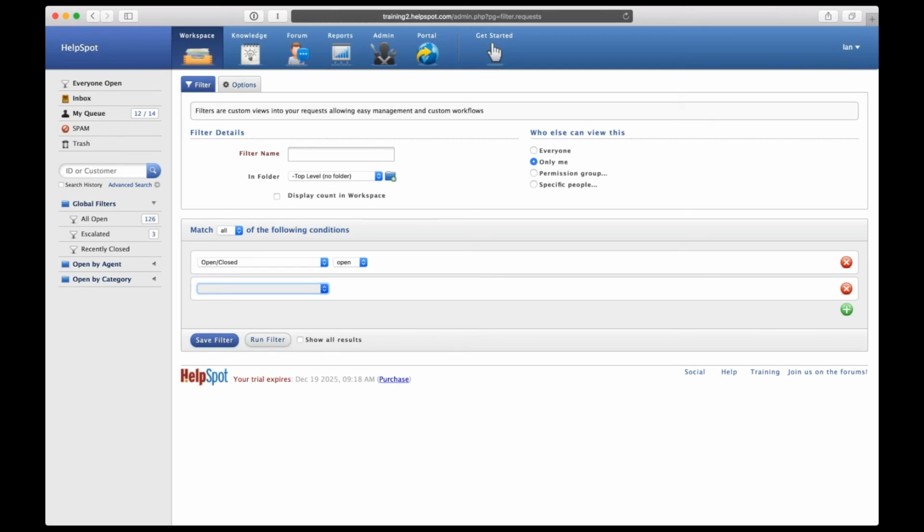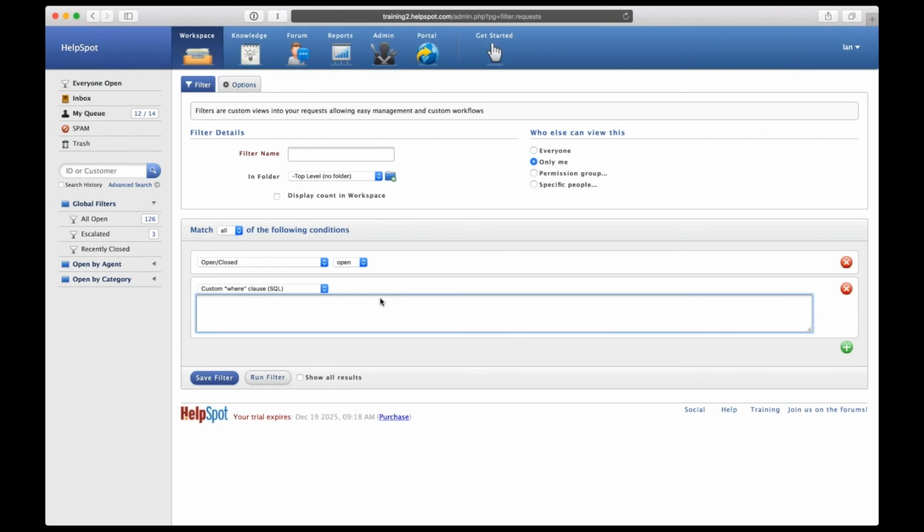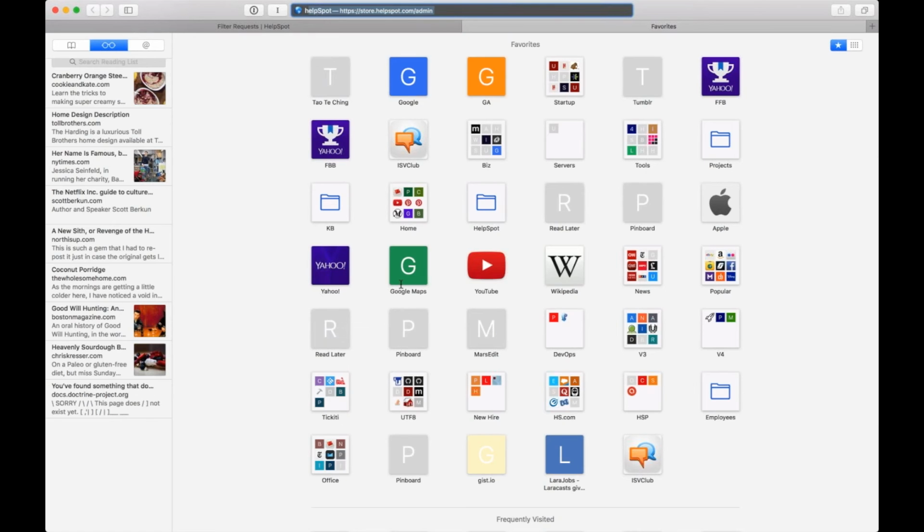When you go and select custom SQL, there is not. Now, you can look in the HelpSpot database, of course. There's also some example scripts we're actually putting together on GitHub that's already out there. We're actually reorganizing that to be a little bit better even. So as we come up with different custom filters, SQL filters, we're putting them in.